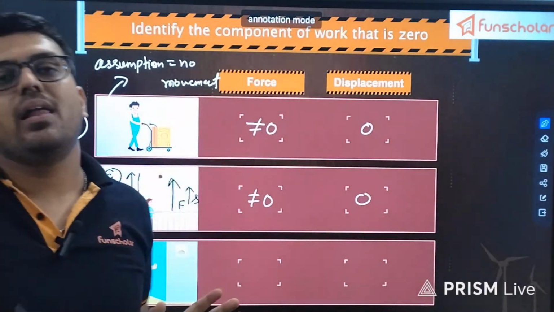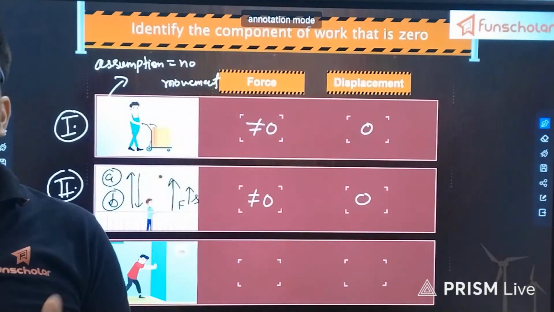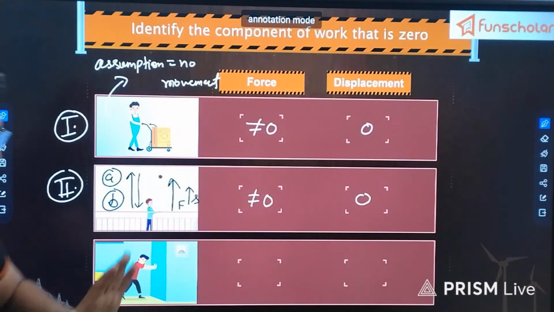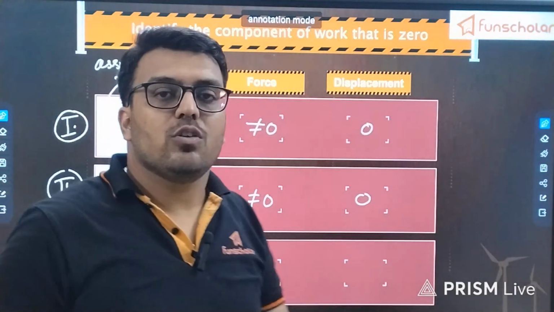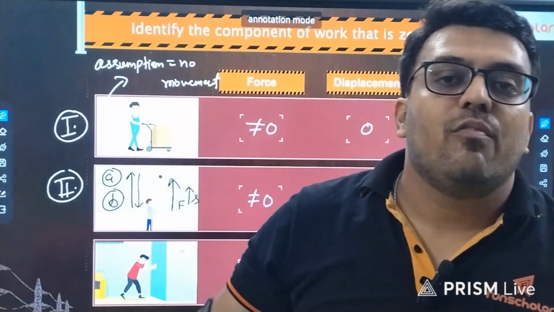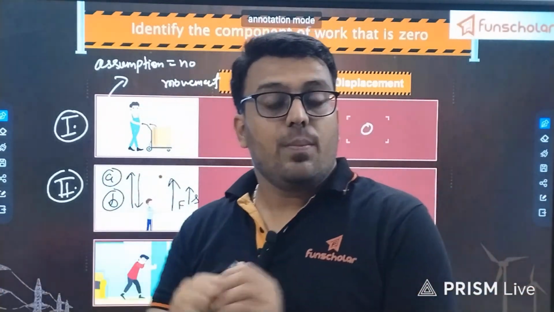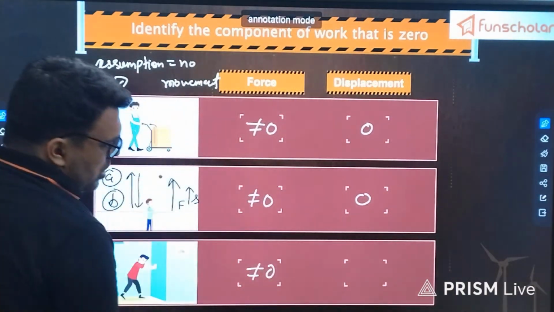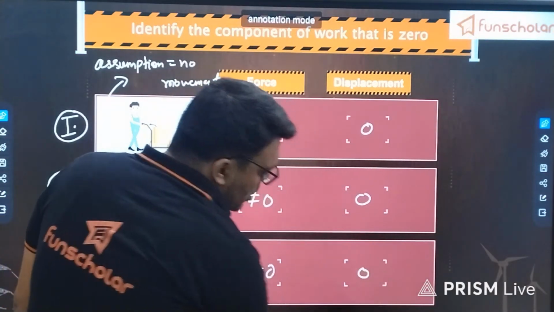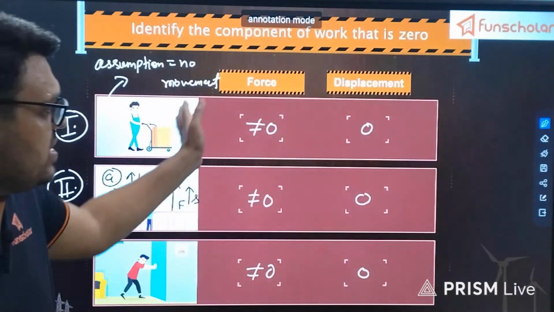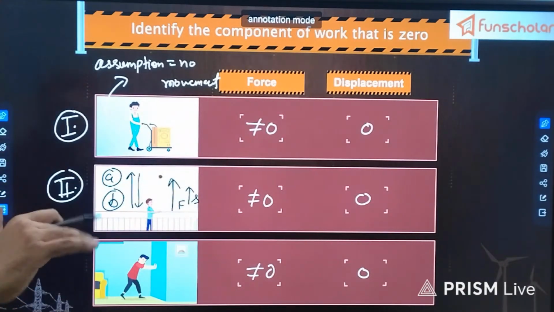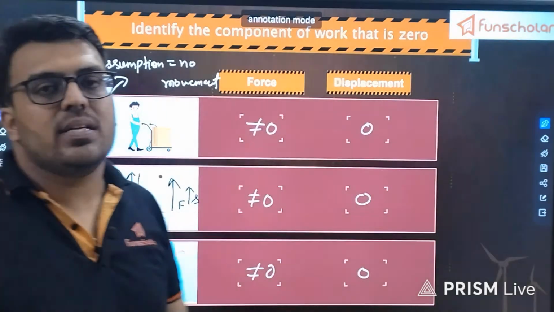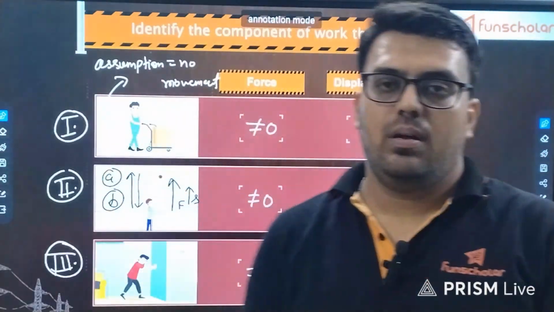Now this practice will help you to understand the many cases, many applications where you can provide an answer to the work done. Third case, you are pushing the ball, but the ball is not going to move because no matter how mighty you are, the ball has much higher strength. So you are pushing the ball, but the ball is not moving. So the force might be non-zero, but there will be zero displacement. So these are the cases that we have revised, that we have solved, that we have discussed to help you understand better the concept of work.